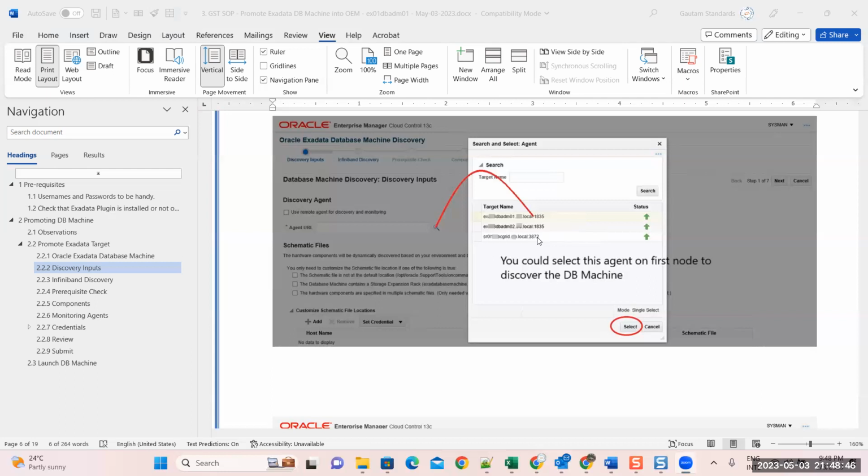That is running at port 3872, and the agents are running at port 1835. 1835 is the monitoring port. Through the 1835 channel, there is a link between the OMS and India.